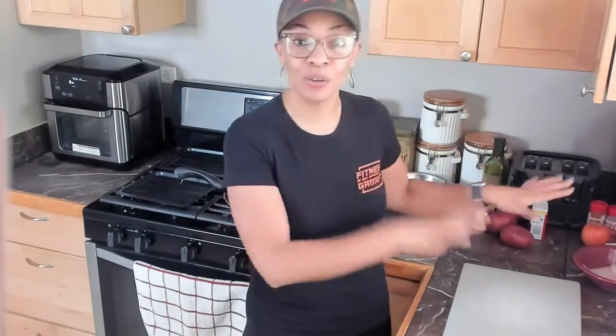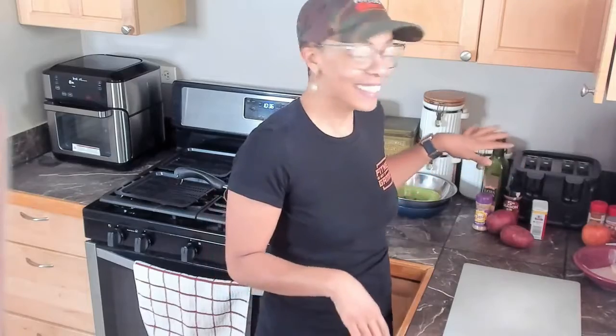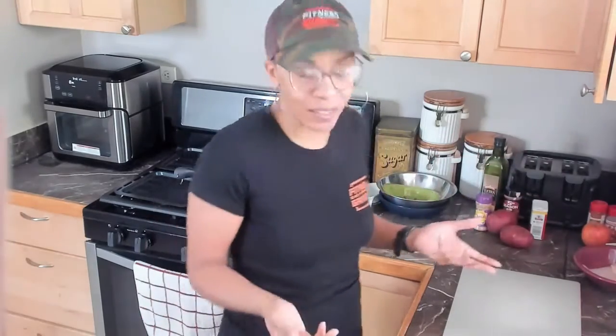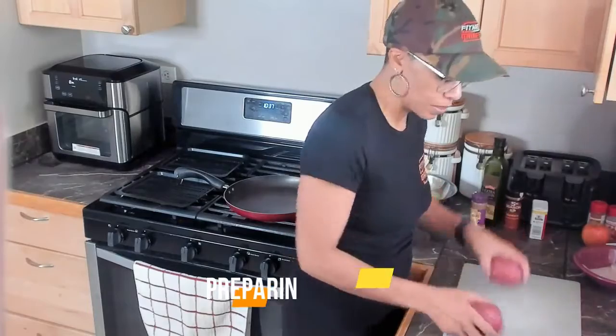Then we're going to make a dessert. While those are cooking in the toaster oven, I'm going to throw a little apple in the skillet with a little butter, salt, pepper. We're going to saute us some apples, make some cinnamon apples as your dessert. Butter's not that healthy for you, but honestly, butter is not the culprit. It's the amount of butter that we use. And I would rather use butter than margarine and all these other things that we don't even know what's in there. All right, let's get these potatoes cut up first.